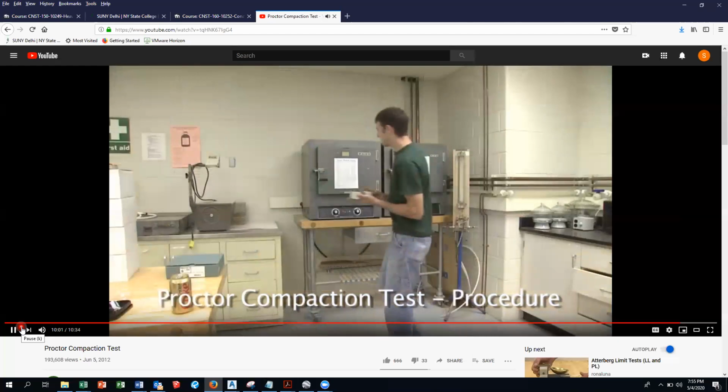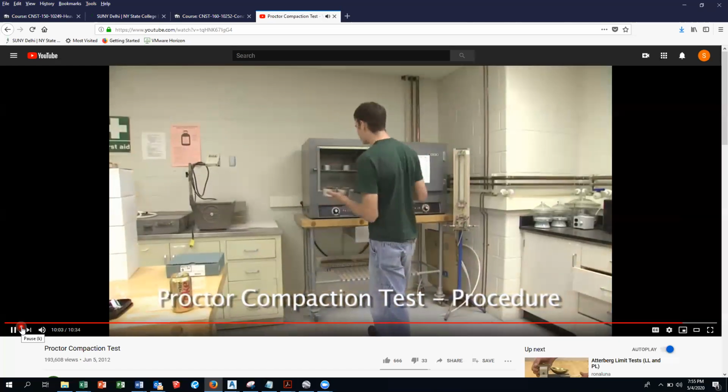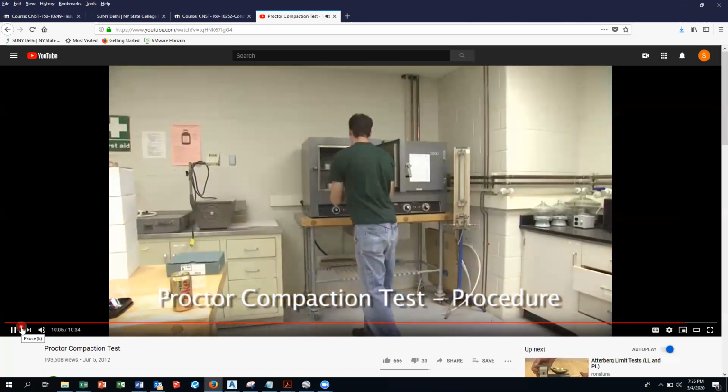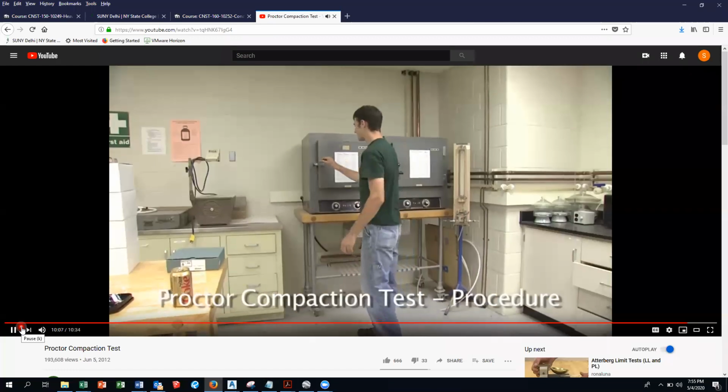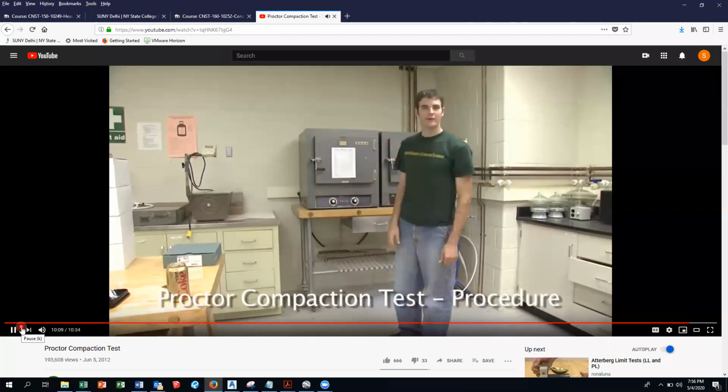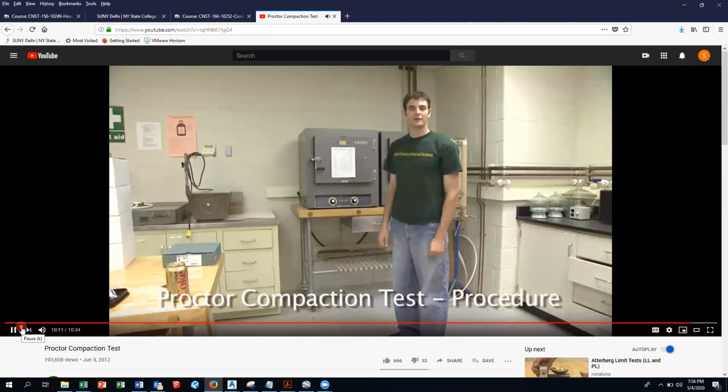Now we're only going to do one can in the oven. He's doing two for each sample, each Ziploc bag of soil, 24 hours to get an average. Remove the cans and record the dry weights.